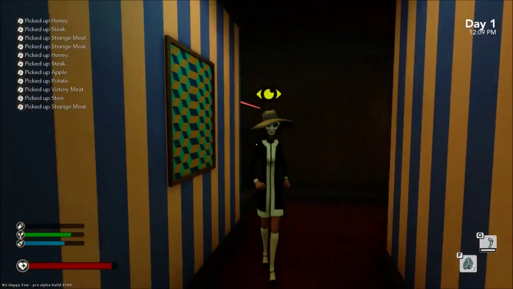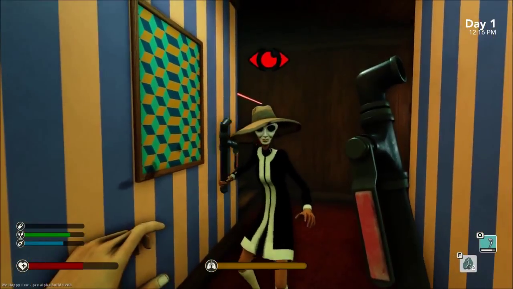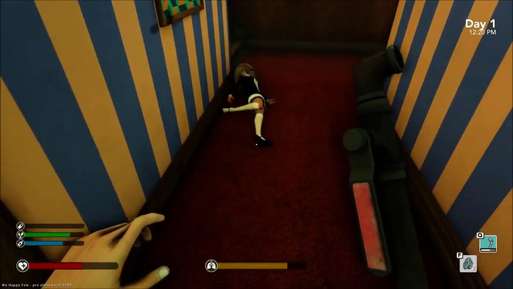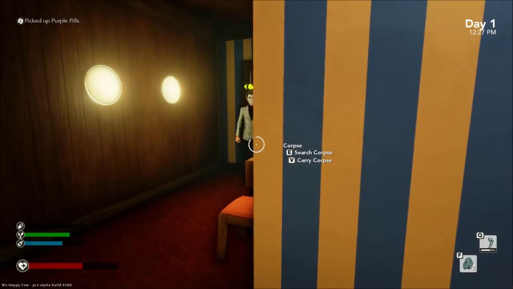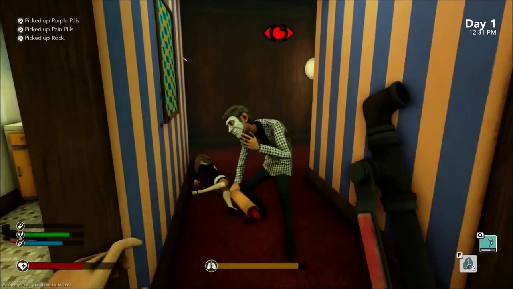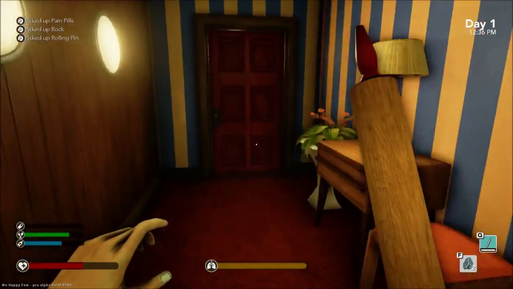All right. So, oh. We can't have that, can we? Oh, no. No. There we go. Wow, she put up a good fight. That might hit my head. I think that was a little low. What do you think you're doing? Whoa. There we go. Did I actually get the rolling pin this time? Yes, I did. All right, so we're going to take that because rolling pins are awesome.